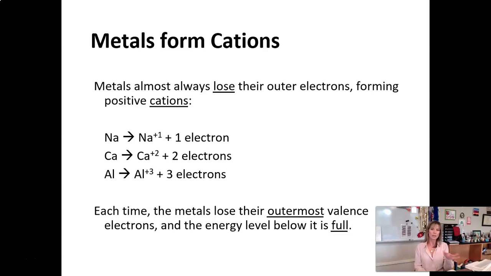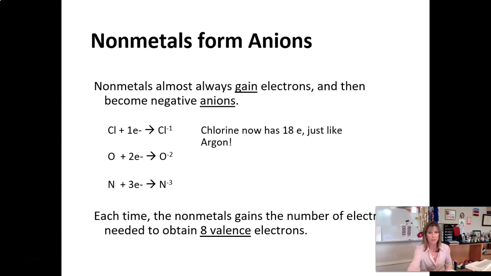So how do you know if they're going to gain or lose? Well, metals lose electrons. Nonmetals gain electrons. Also, what's happening in those groups is the atoms are trying to do whatever takes the least amount of work to get to the 8 valence electrons. So it's easier for aluminum to lose its 3 valence electrons than it is for it to go hustle 5. That's a lot more work. So it just loses those 3 valence electrons. Each time the metal loses its outside valence electrons, it'll have a full energy level below. So that's the whole purpose in the metals doing that.